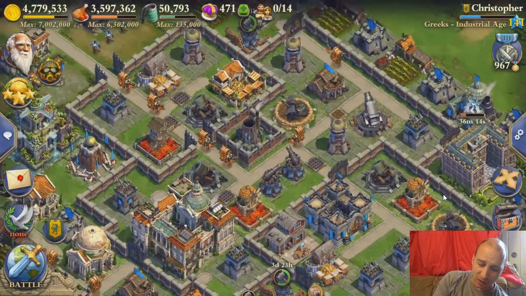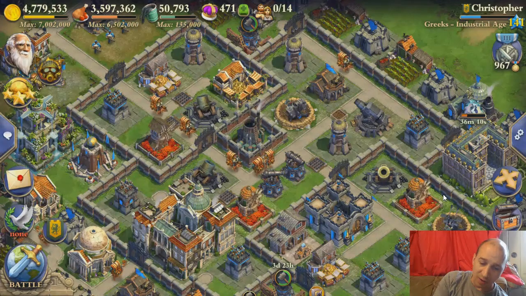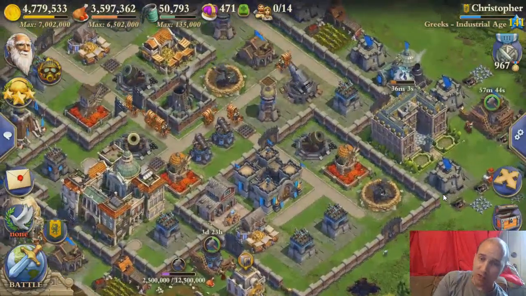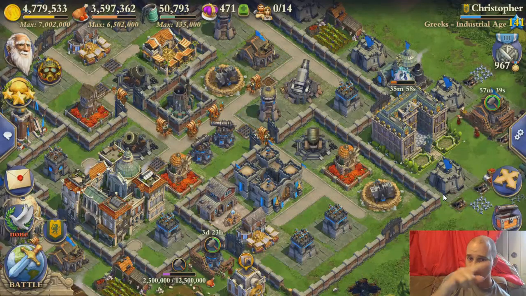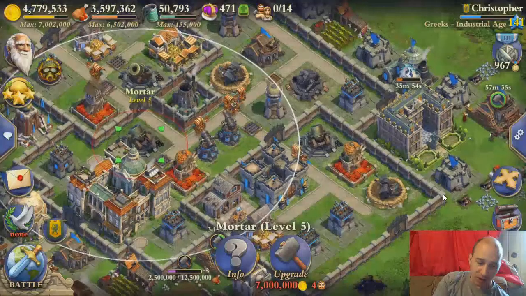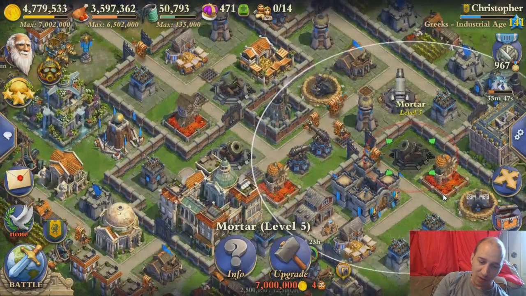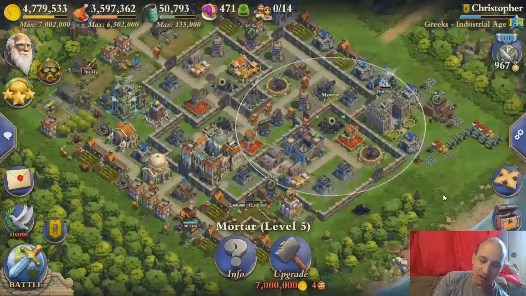What I usually say regarding mortars is to try and keep them in a square format if you are in the industrial age, and a triangular format if you're below that. And if you're below that, then you really just want to work on the coverage. The basic concept with your mortars is that they cover one another plus whatever you're defending. If you can't tell, I am trying to defend my oil. So the majority of this is geared to fire upon people that are going for my oil, but also hit outside of my base.